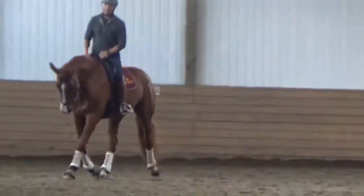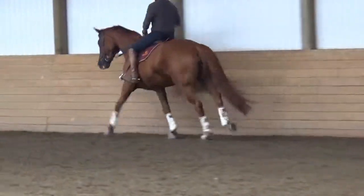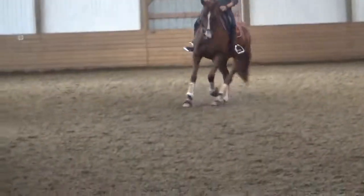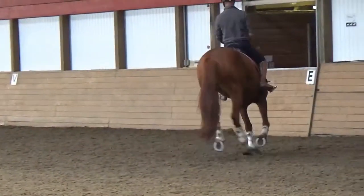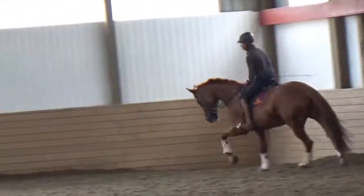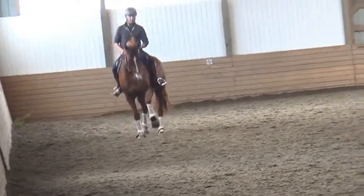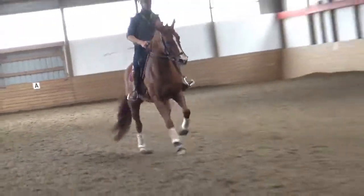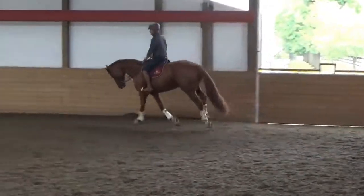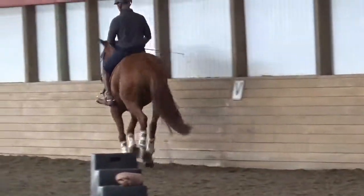I would do travers in the canter to start. Down alongside, travers — keep that canter. The first couple of strides into your canter, that's the canter you want to stay in. Travers now from E to K down the long side — bend a little, give, bend a little, give. Then straight. Now try from F to C. Look at C, ride first — turn the shoulder to C like you're riding a diagonal. Turn the shoulders, do travers, keep the shoulder. You see in the mirror — you want to turn like you're approaching a diagonal, as though there's a physical wall between those two letters.